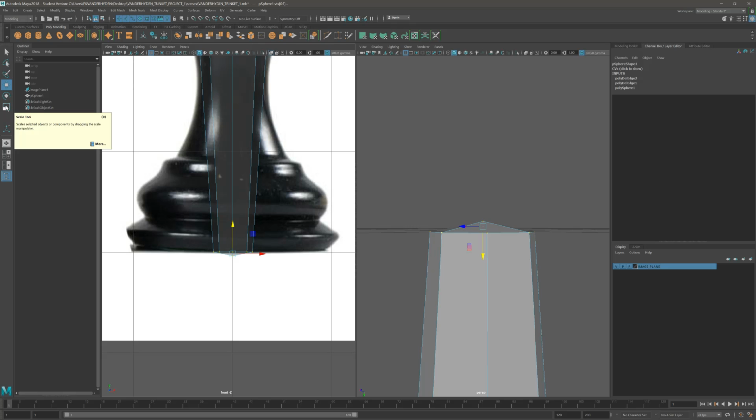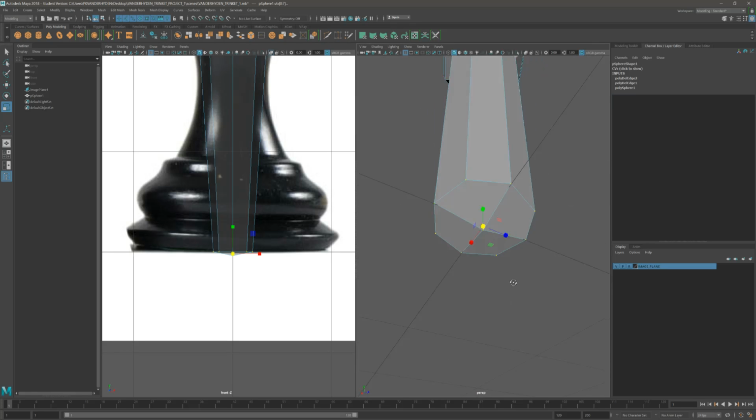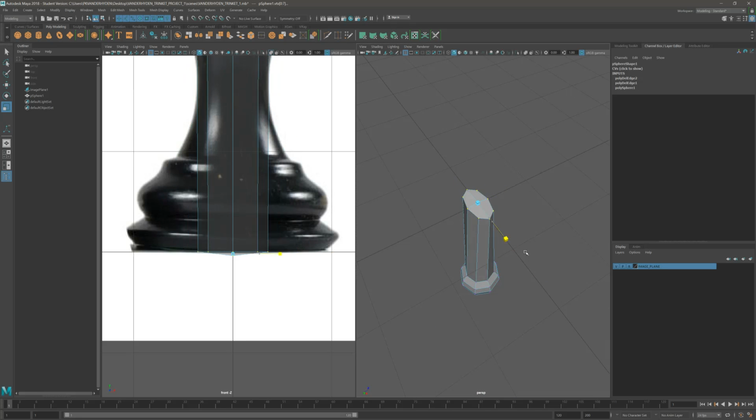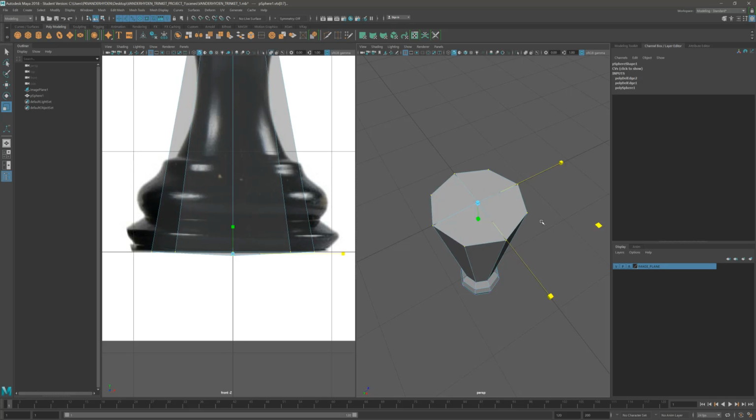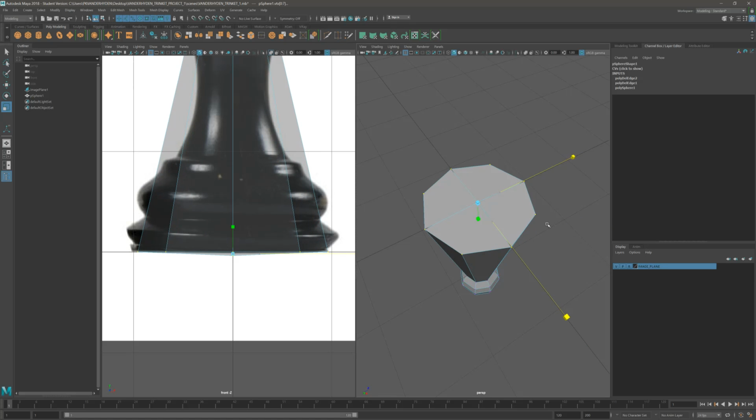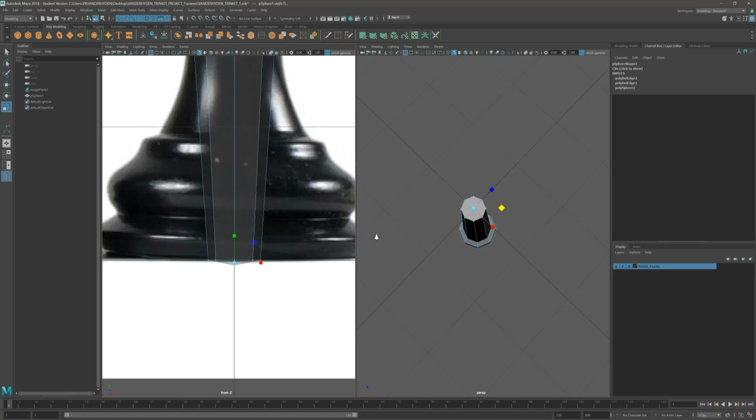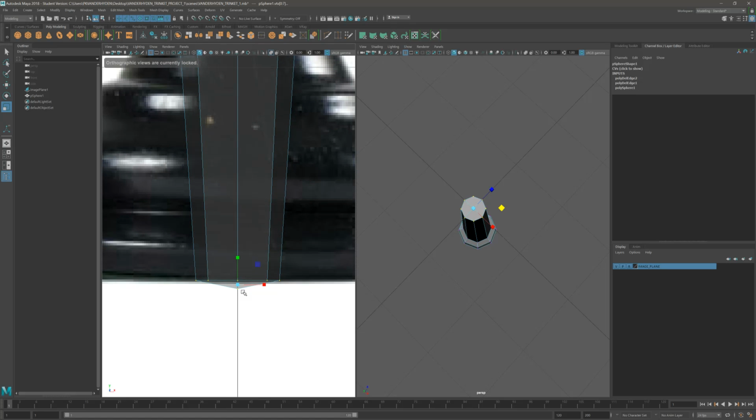So if I click on the scale tool here, you'll see that one of the cool things about the scale tool is that what it really does is push things apart and bring things together. For example, if I'm looking at the bottom of my chess piece here, I can pull on one of these handles to make this bigger in this direction. I can pull on the handle to make it bigger in this direction. I could pull on the handle to make it bigger in both directions at once, which is kind of useful. So maybe I'll just leave it there, but it's still not flat at the bottom, right? We've still got that little bump in the bottom. Maybe I'll make that smaller again, just so that you can see that it still does indeed have that little bump.